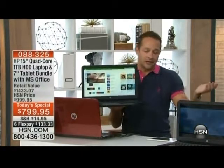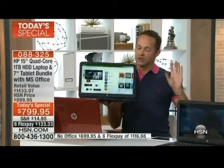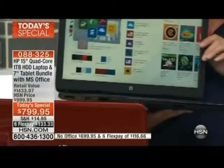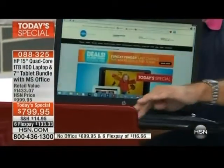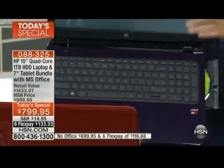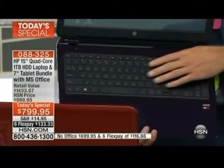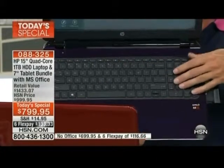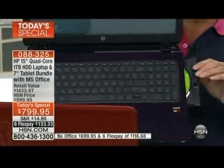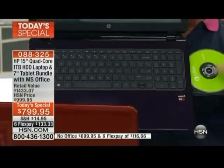I always think that, and the best place to see that is probably at a typical retailer, because you see them all next to each other. HP's screens always grab your eye. So anyway, 15.6 inch. This is the most popular size in the country, so you're getting a size that people love. As Marlo mentioned, this has the numeric keypad as well as your typical keyboard over here. That's really nice. Seems like a little thing, but as soon as you're entering just a few numbers, doing a little bit of banking or shopping online, it's really convenient to have that keypad.